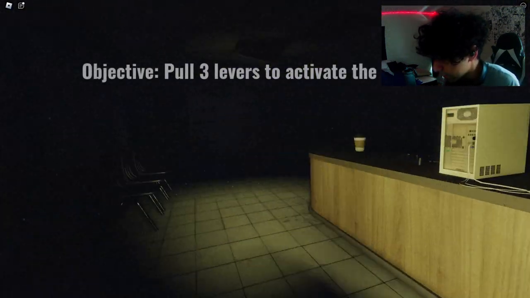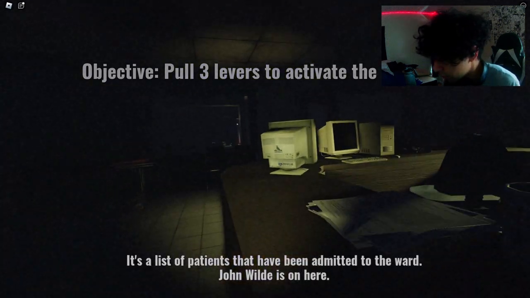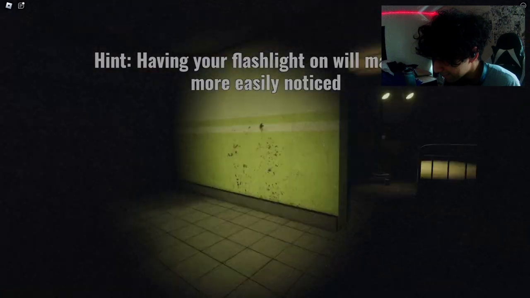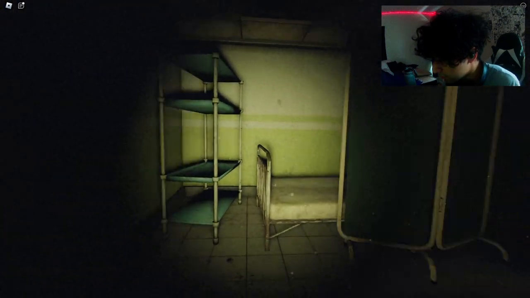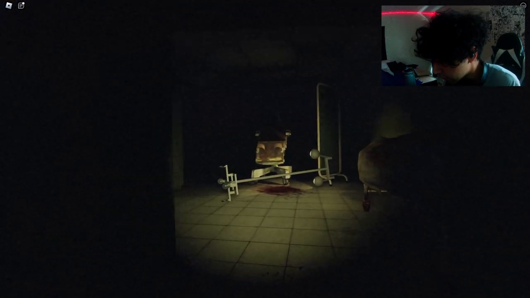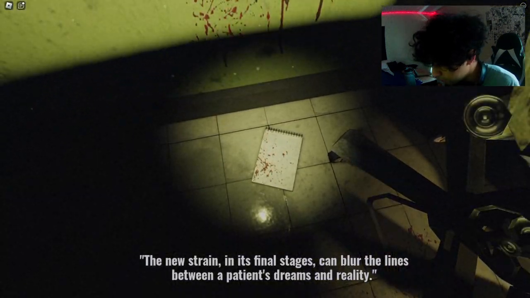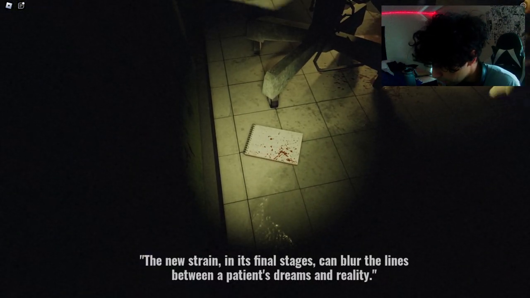We need to activate three levers. I'ma hide behind the desk. Oh no, you can't. We need to find three levers. This could be a good hiding spot, Loki. Not really. We have to keep moving. We could crouch over here. This is a good hiding spot. The new strain is the final stage, can blur the lines between the patient's dreams and reality. So they were experimenting with drugs, a new strain of virus.